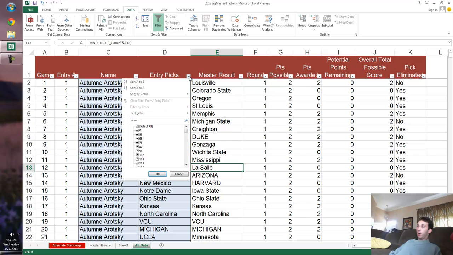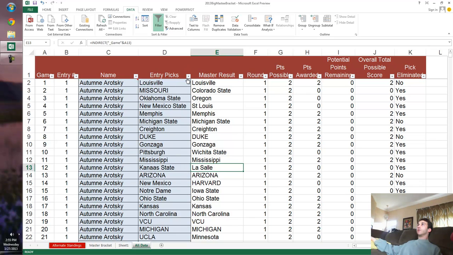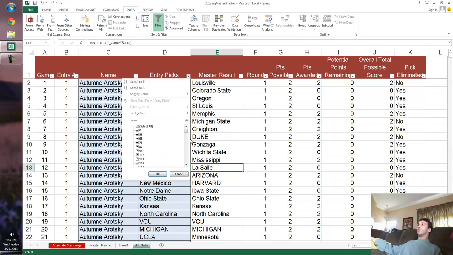If you don't have Excel 2013 or 2010, you're not going to be able to type in that filter. You're going to have to do a Control F to find the team name, or scroll down in the list, actually. You do it like this. If you're in an older version, you scroll down. I know you probably aren't going to be able to see that too well on your screen right now. But you want to find, I'm actually deselecting all, and I am going to find just the Iowa State that's wrong, which is the abbreviated Iowa State, which is this one.